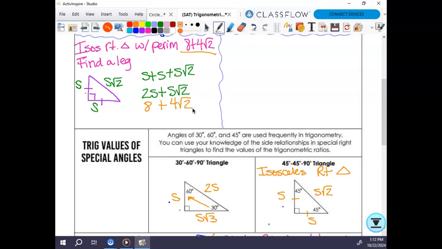4. Y'all are afraid to say anything now that I yelled out the wrong answer. It's 4, right? If this part is s times the square root of 2, it's 4 times the square root of 2. 2 times s is 8, so s has to be 4, and that's the length of the leg. So sometimes when you label it, you can recognize that without writing anything else down. That's fine, because like I said, the work shouldn't be brain numbing. It's really just, do you understand how it all works together?